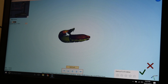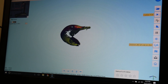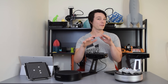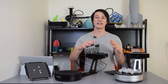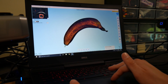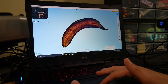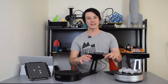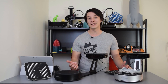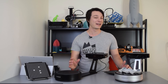Each capture by the scanner is then aligned either automatically using the turntable to help with the indexing, or you can manually align the scans using three different points chosen from two different scans based on areas that are very close to each other — the system will then use those three points to align your scan. If you're using the turntable, it's super easy, and the software is actually pretty powerful at automatically aligning based on geometry. But as I said, if it doesn't do that, you'll need to use the three points for manually aligning. It's things like this that make learning how to use 3D scanners a bit of a difficult task. I'll be honest, both scanners do a great job at rejecting noise, and the automatic alignment worked pretty well, except for the most featureless of objects, which you had to manually align.